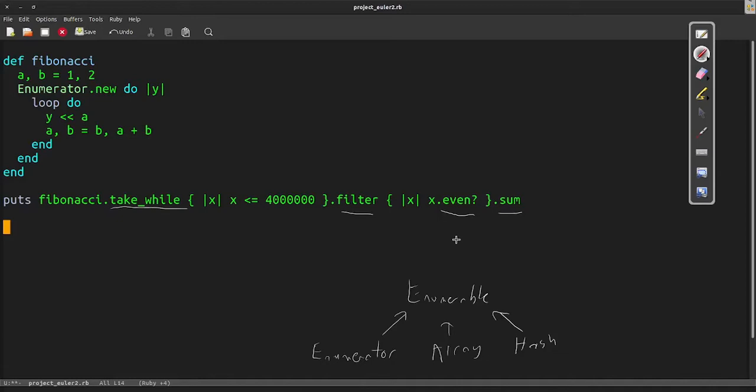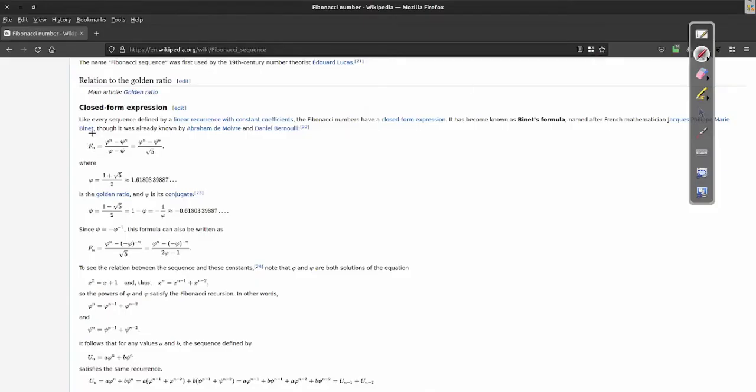There's no way we want to use a wonderful, capable language like Ruby this early, and whatever language we decide to go with probably won't have nice facilities like take while and filter. So let's simplify this down as much as we can. First off, as it turns out, the Fibonacci sequence grows exponentially, which is a fancy way of saying it gets very big very fast. The first few numbers are small, 1, 2, 3, 5, 8, but believe it or not, we hit 4 million in just 33 terms.